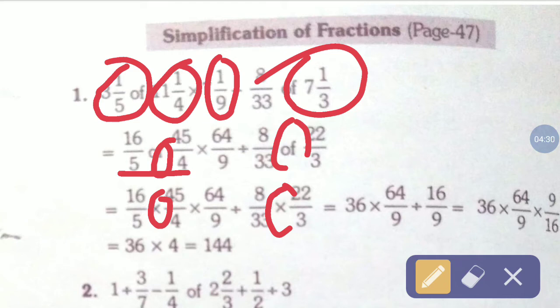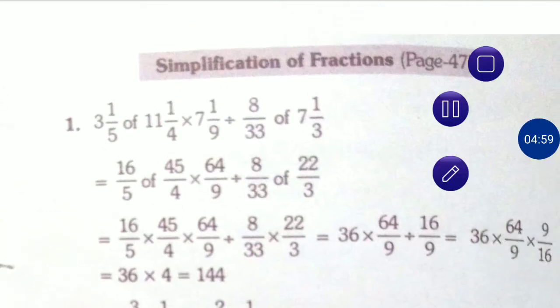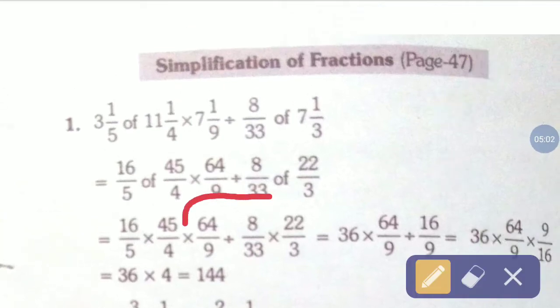Now we have to solve it. As we know very well from PODMAS, first of all we have to solve the division, then multiplication, then addition, and then subtraction. So here, to solve the division, these two terms are of division and the rest of the sums are of multiplication.